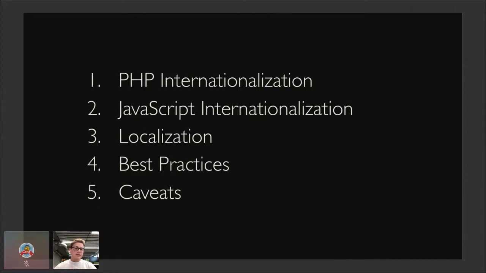And last but not least, there are still some things in the WordPress and Gutenberg areas regarding internationalization that don't work quite yet as expected, I would say. So sometimes they might not be as straightforward as you might think. So I want to briefly cover that as well.